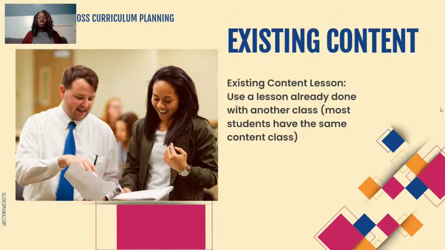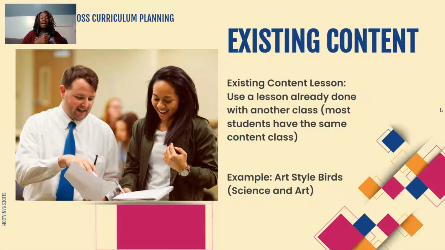If the majority of the students have the work, I can have the students that haven't done it do a small portion of it so they don't have to reinvent the wheel. But it's usually a lesson that they've already done that you are using. Okay. The example that I did back in 2015 was the art style birds, and I will talk about that in a little bit.